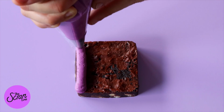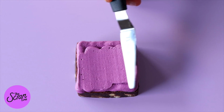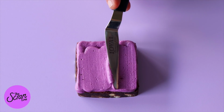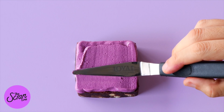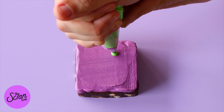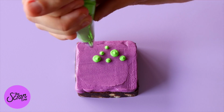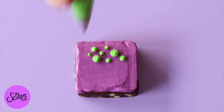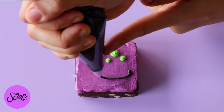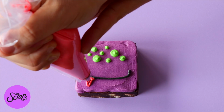Let's move on to the little monster spiders. So we are going to pipe some purple buttercream on top and repeat the same process as we did with little Frankenstein. Once you've got it nice and smooth, we're going to pipe some green buttercream eyes using a number 3 piping tip. We're gonna pipe a black mouth with some black buttercream and then some little red fangs using some red buttercream.